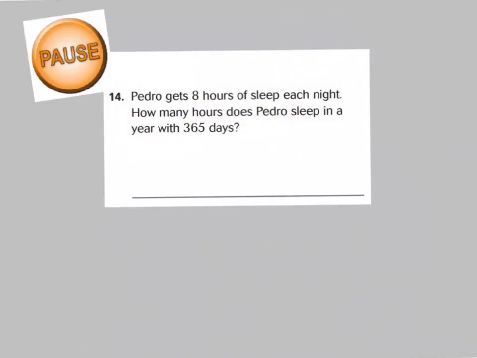All right, boys and girls, we're going to go ahead and look at number 14. And go ahead and read along with me as I read to you. Pedro gets 8 hours of sleep each night. It's a key word, each night. How many hours does Pedro sleep in a year with 365 days? I want you to go ahead and set up your multiplication problem. Go ahead and set up your box model, and I want to see your work in your book tomorrow. So go ahead and set everything up, come back to me, and we'll get our answer together.